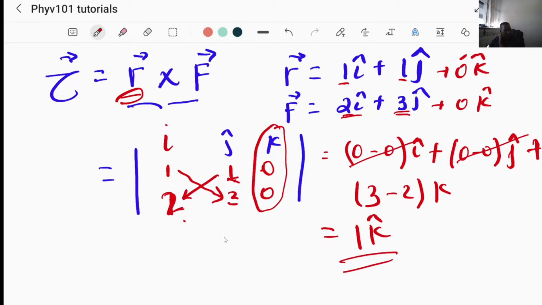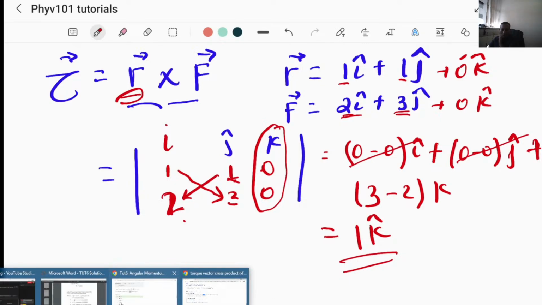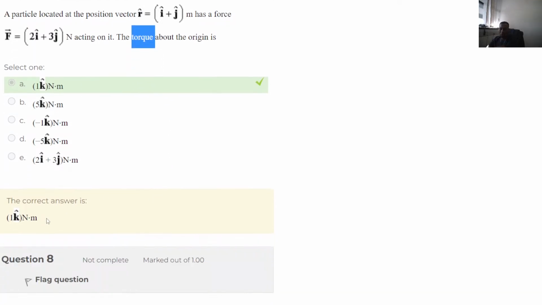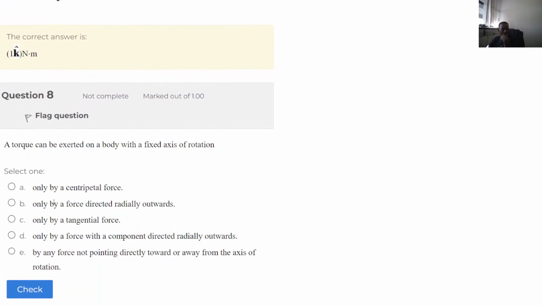What I did here is know that the torque is a cross product between R cross F. Remember that in the formula. And then when you do a vector cross product, go back to your unit 1 and practice the i, j, k vector cross product. Happy? And then we know that the answer is also correct. 1 Newton, answer is correct.